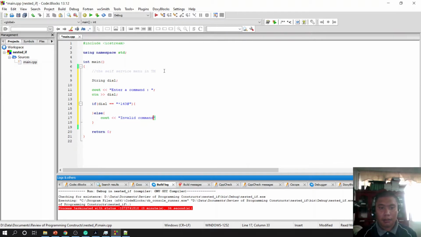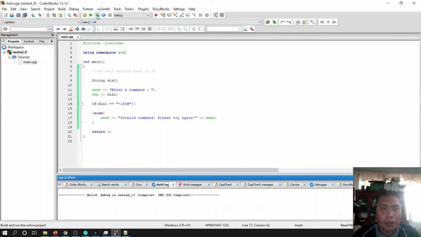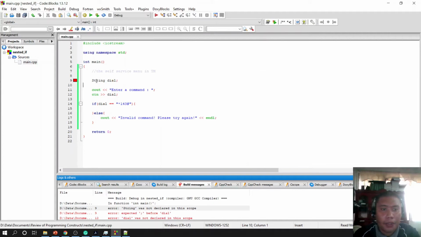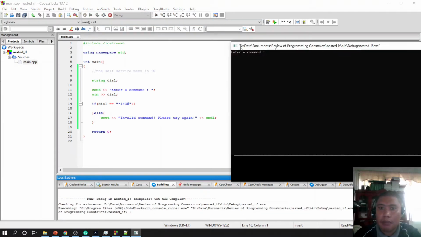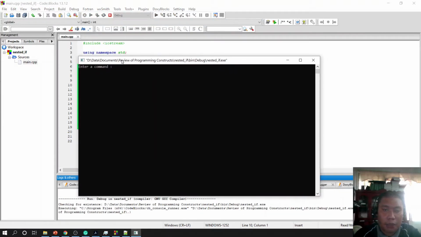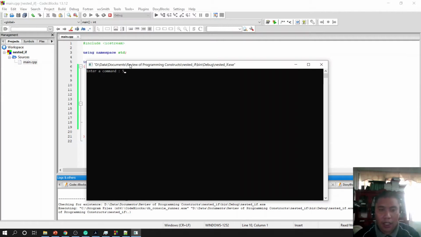Invalid command. Please try again. Okay, so we will try. We run. Okay, small letter s, string. I make it string because there are special characters. So when I input anything like that, it will say invalid command.